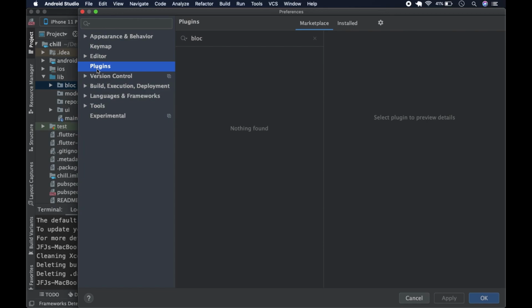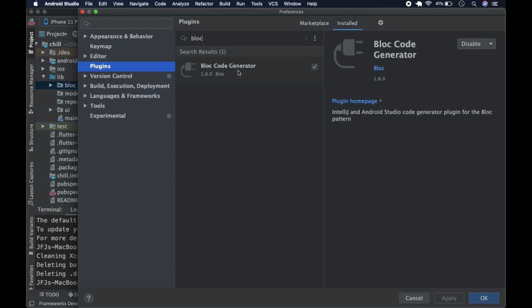Okay, let's just go to my install. Here it is. It's called BLoC code generator. So what you could do is get BLoC code generator, and it will save you a bit of time with the code generation.